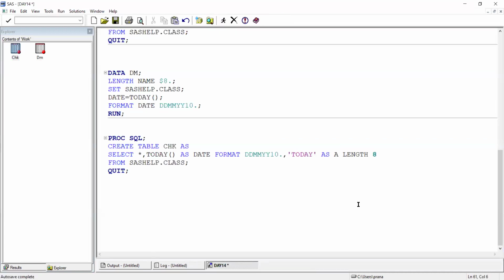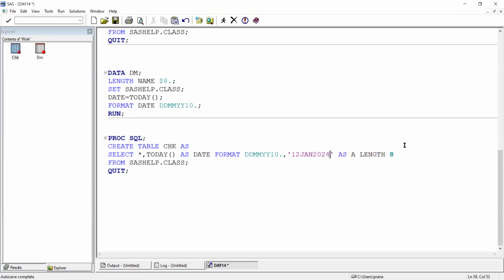Next, suppose here I'm giving a date like 12 Jan 2024.